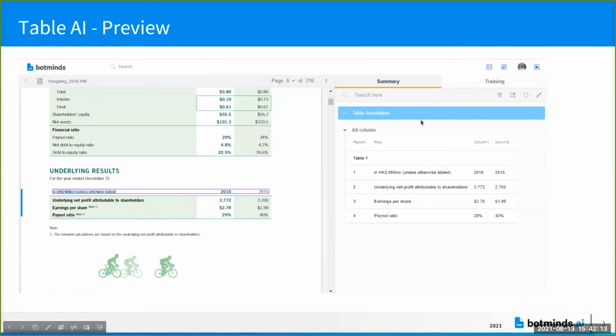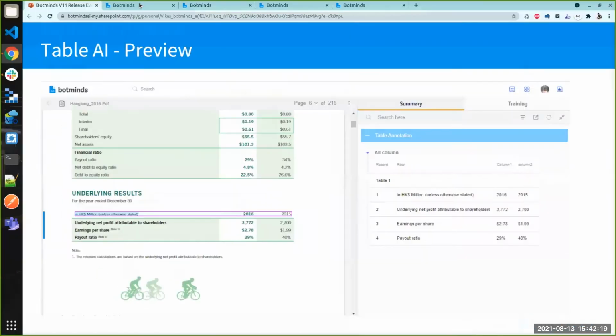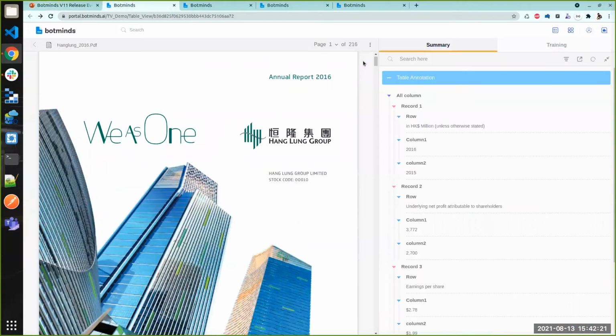As I promised, I'm not going to stick to this presentation for a long time. I'll directly jump on to the live product page. As Vikas pointed out, this is our portal. You will have the document that you added to our project to the left of you, and the summary, the gist of what we have extracted using all the heavy lifting that we do internally to extract the values from the tables or from the text, is seen as a summary on the right hand side.